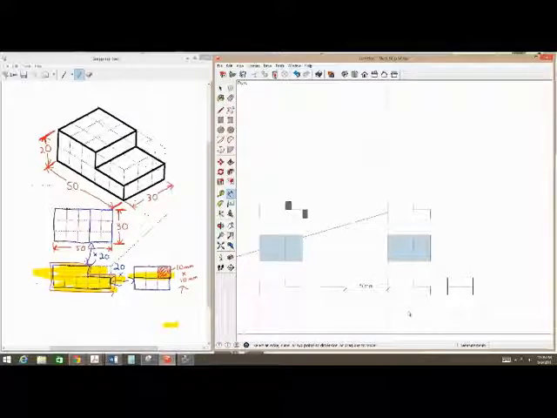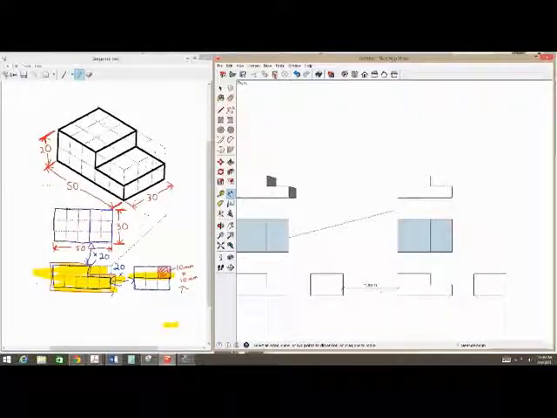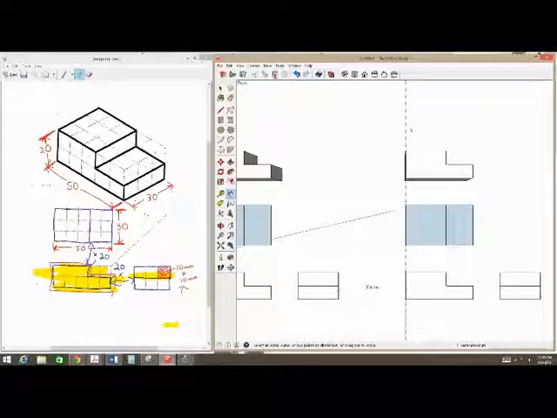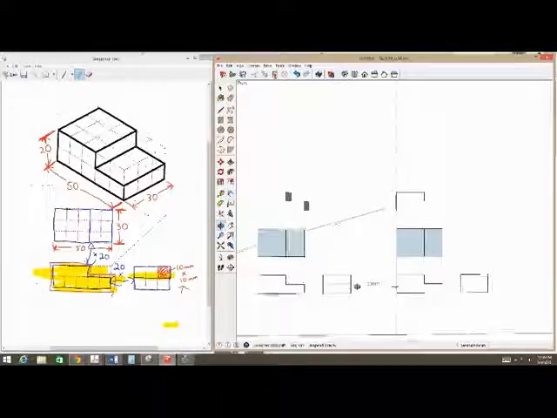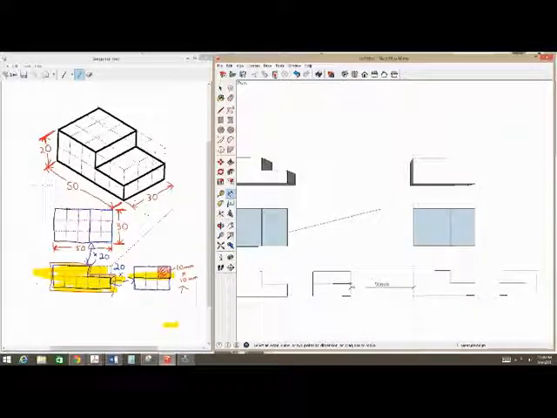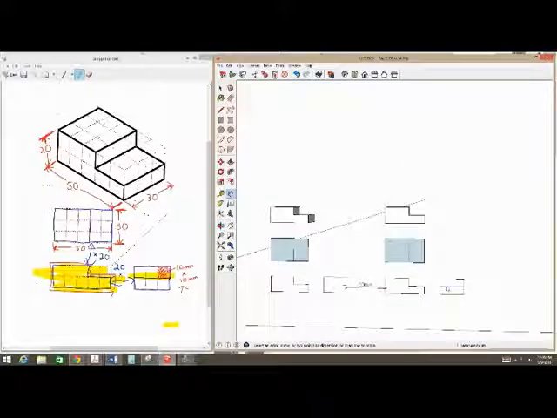A few other things I need to cover on this assignment. First being the space in between each of your drawings, I want to be 50 millimeters. So as you can see here, I've created a construction line using the tape measure tool that's exactly 50 millimeters away from the right side view of the first one. So for every drawing that you create, you'll just create another construction line 50 millimeters to the right.